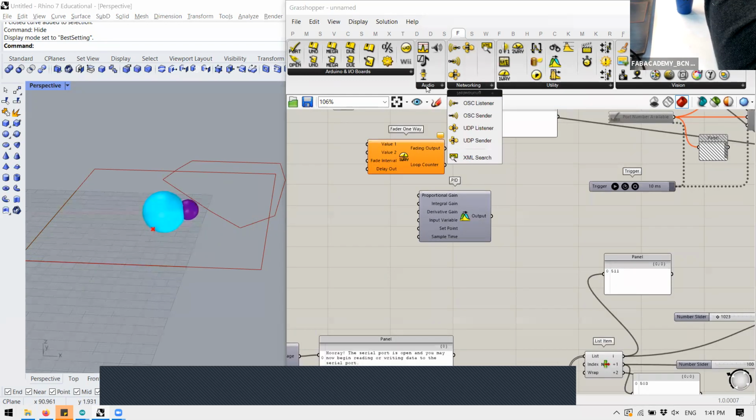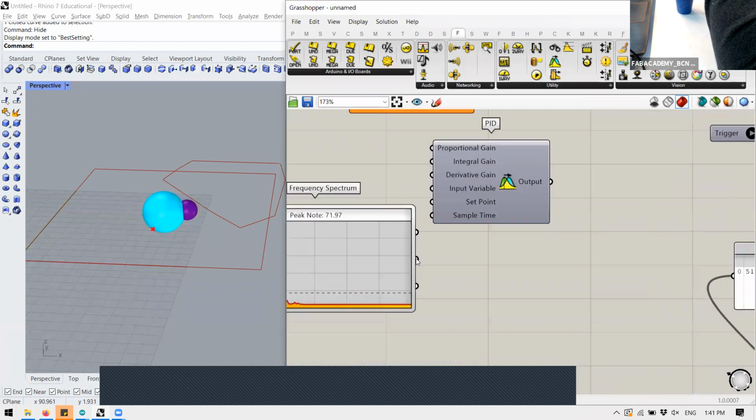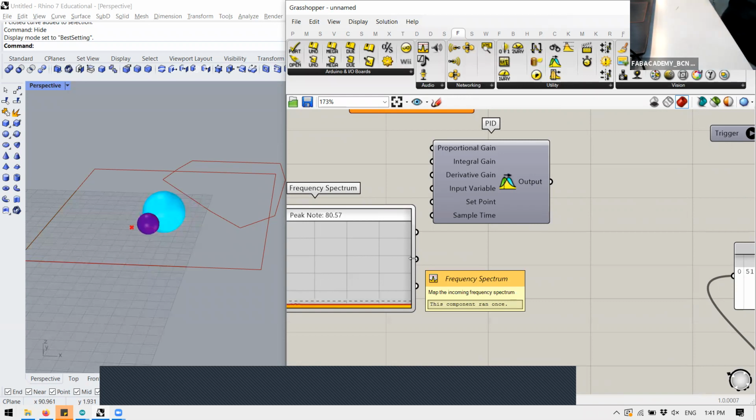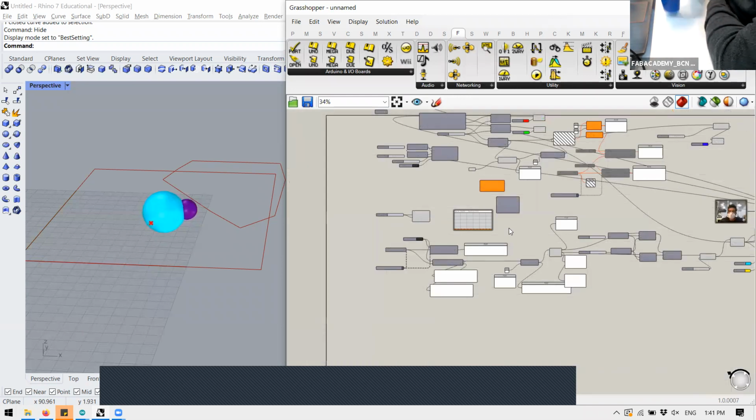For example, we can associate the frequency spectrum and change the Z depending on the audio level. So if you shout because you're happy because you catch me, the both get separated in space. Yep. Do you have any questions?